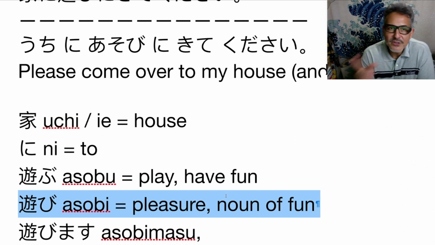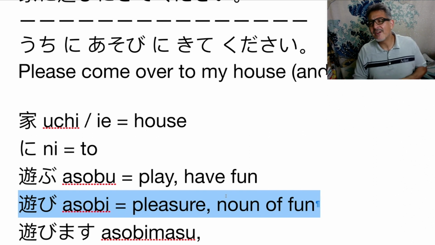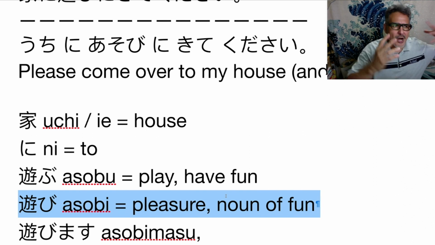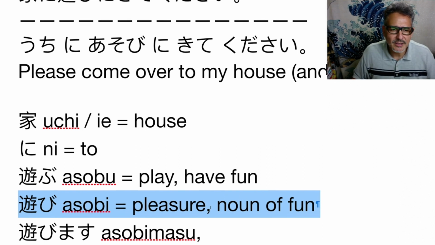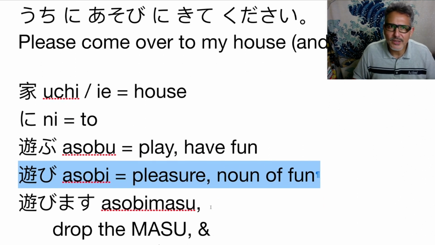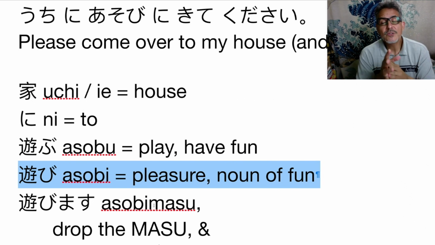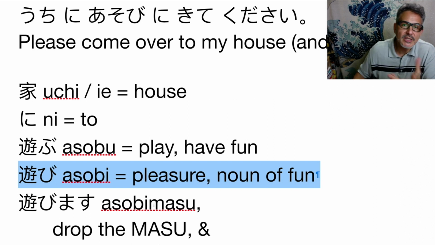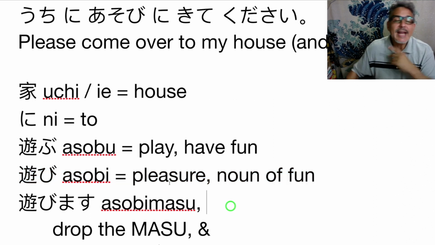And I remember when I first got out into the wild of real Japan, I was confused by the fact that very few people actually use the masu form. Or maybe it wasn't that very few people use it, but so many people use the non-masu form that it became confusing for me. I couldn't understand many things until I figured out, oh, they're using just the regular verb. The other thing was they wouldn't even teach you the regular verb, just the masu form. So I learned tabemasu and ikimasu and kimasu before I learned taberu and kuru and iku, which is annoying, right? You would think you would learn the basic verb first. Anyway, get back to this verb.